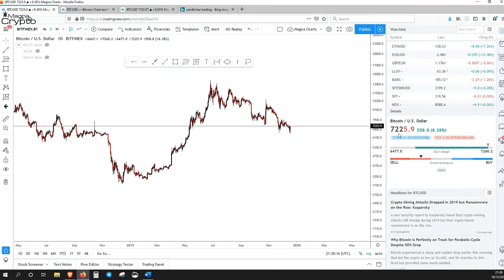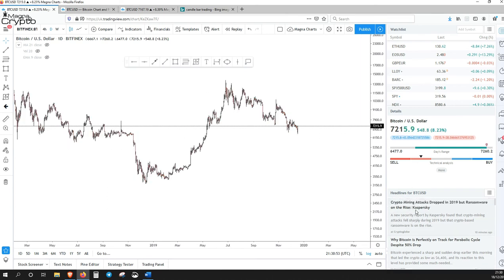Below that we have the price of Bitcoin in dollars in real time. This is a 24-hour market, so it never closes. That's why it's constantly changing in price, because people are constantly buying and selling Bitcoin, raising and lowering the price. Here you can see the day range. The lowest it was at was 6,400, and the highest it was at was 7,200, which is where it's at currently. So currently it's the highest point in today's range.